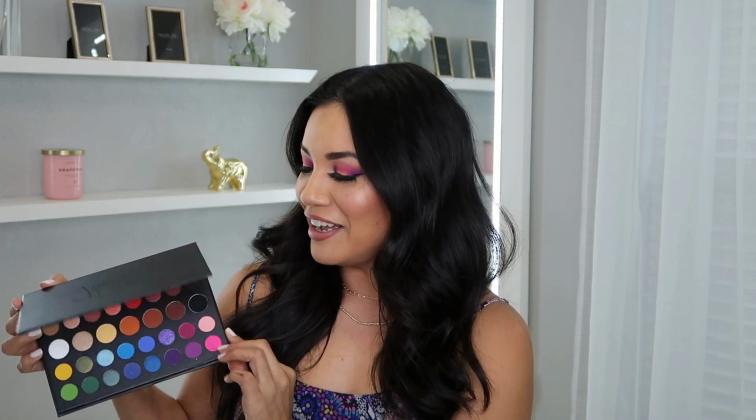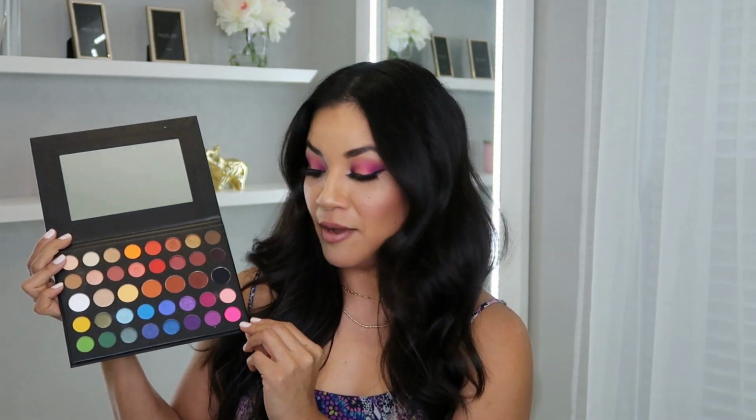I'm going to be using the Morphe James Charles palette. This is a mini palette. I got it for Christmas from a really good friend of mine. Shout out Pamela. But anyway, the colors on this palette are super vibrant. I was really feeling these purple shades down here, so this is kind of the look that I came up with. If you guys are interested in how to achieve this look, then just keep watching.